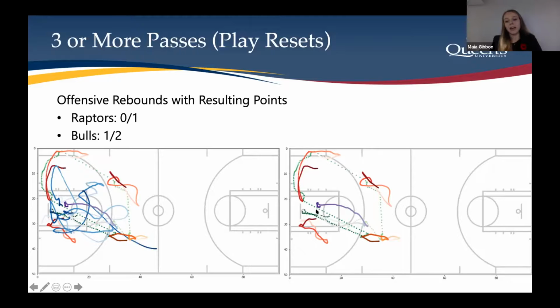But the one on the right, we can kind of see around here is where the rebound was caught. It was taken out, passed over here, kind of forms a loop before making it back to this orange player. Sorry, the red and orange look kind of similar here, and then shot once again. So these plays typically have a lot more movement, but are a lot more rare because it's hard to get the ball out from, I guess, under the net, or typically close to where the rebound is caught. But it also gives players more time to move and kind of reset their play entirely if they can do that.